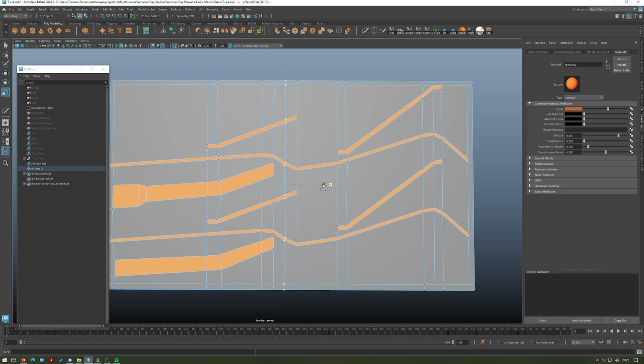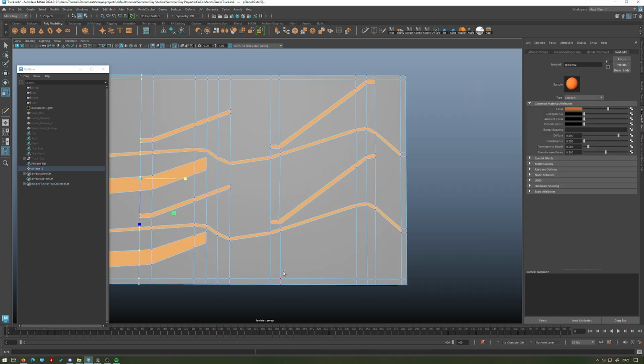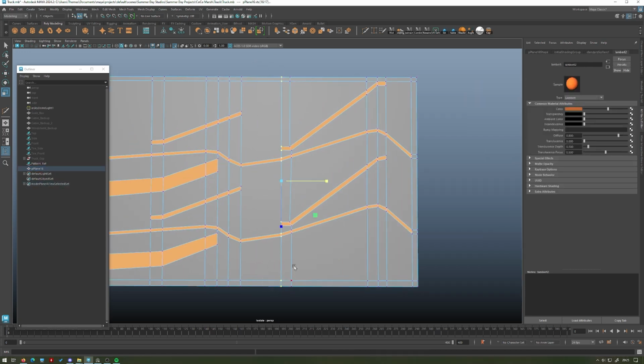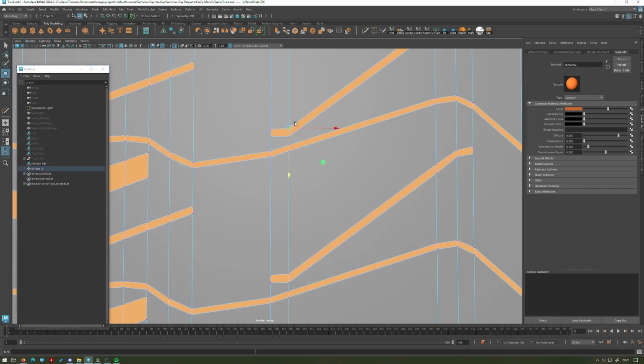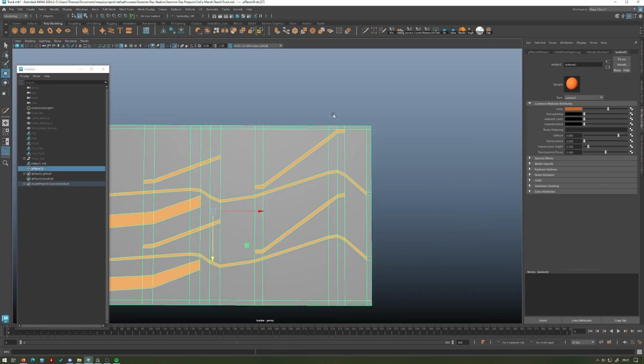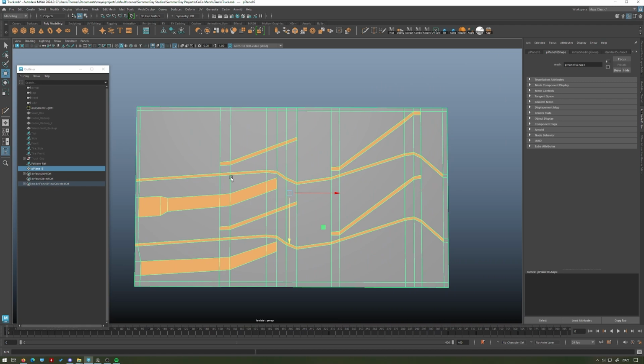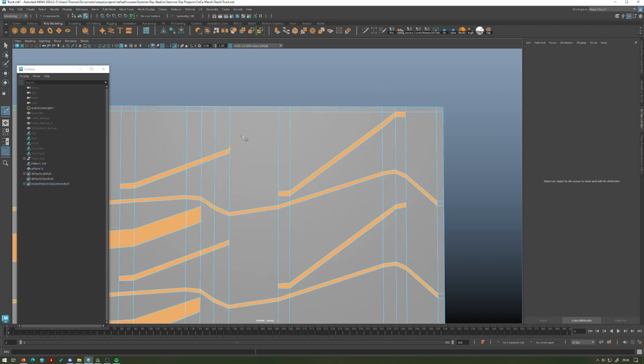So we're going to take these edges that we've made, and I'm holding down Control and Shift to make sure that slides. And I'm just making these lines we've created flat. Okay, so that's a pretty good start, but obviously there's still a fair amount to clean up. So what I'll start with doing again is just some of the more easy wins.